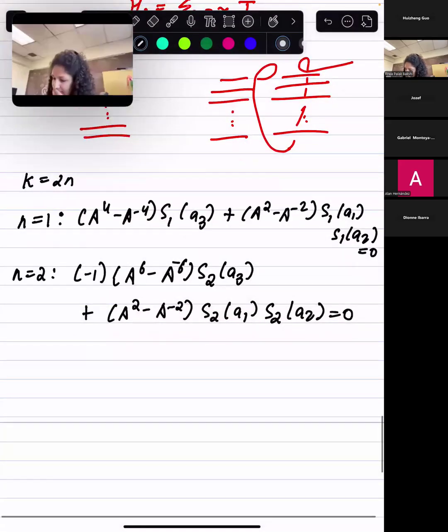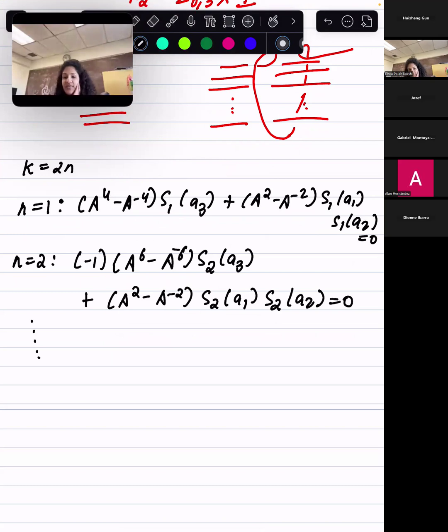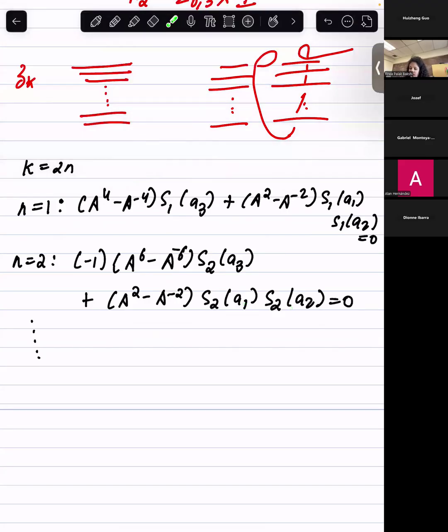Okay, all right. And you can go on like this. So for n equals 3, you're going to have a to the 8 minus a to the minus 8 times the third Chebyshev polynomial in the variable a3. And then this part will change to the third Chebyshev polynomials in a1 and a2. And proving this nice formula in terms of Chebyshev polynomials was something we were stuck on for a while, but we've been able to prove this. Again, joint with Tang and Yosef.